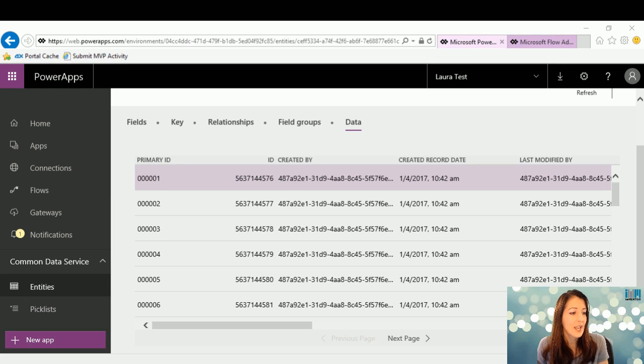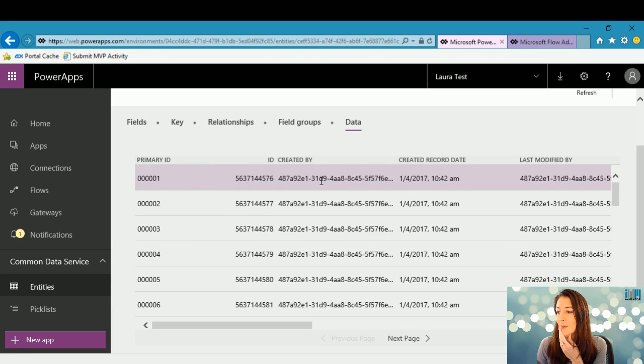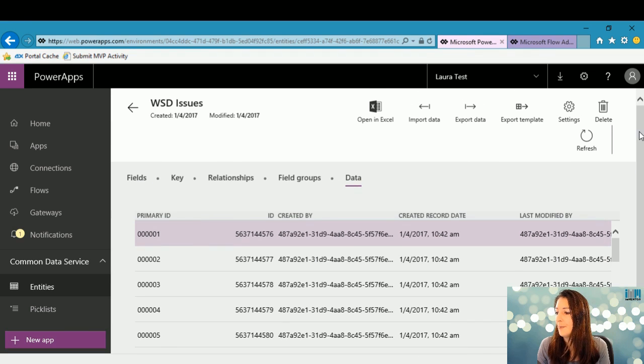But let's go look at any reason why People Picker comes through as a GUID. I don't know. We'll have to go look. I'm interested to see what that's going to look like in Power Apps and maybe in that Excel interface, because that might just be how it stores it, because SharePoint stores it in a weird way like that too. They're probably going to all say they're created by me. Well, we'll go look at that real quick. Created by isn't something that you can usually edit, so I don't know. I'll open it in Excel and just see.